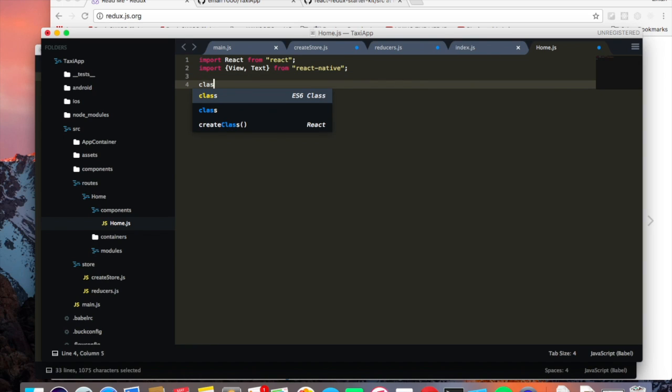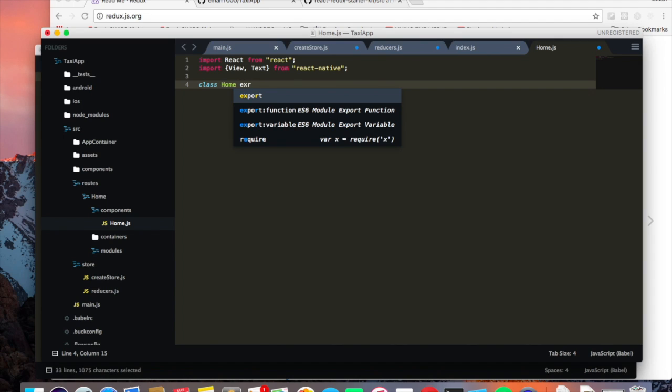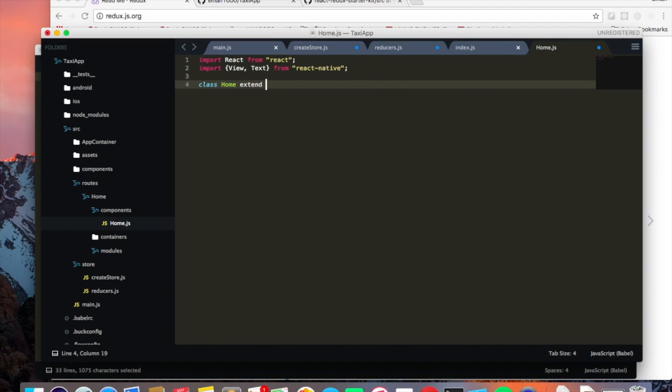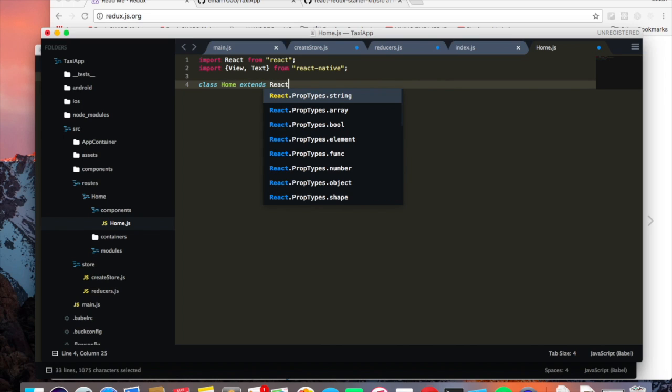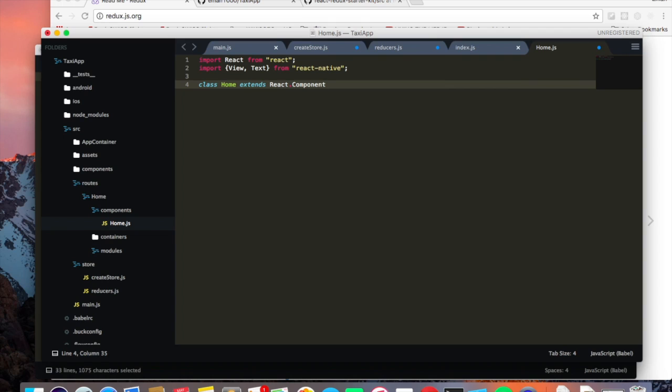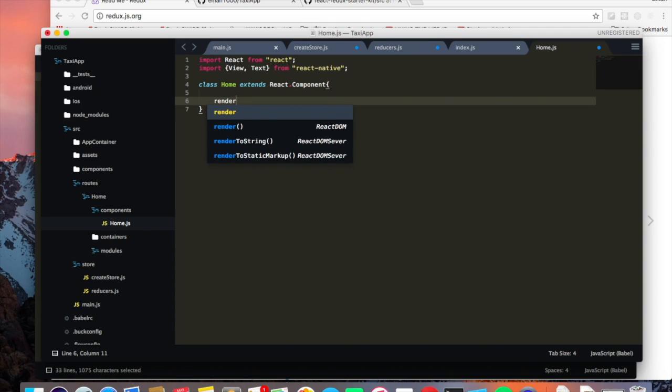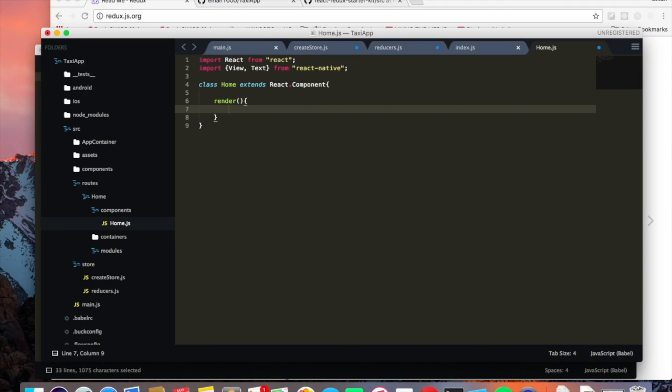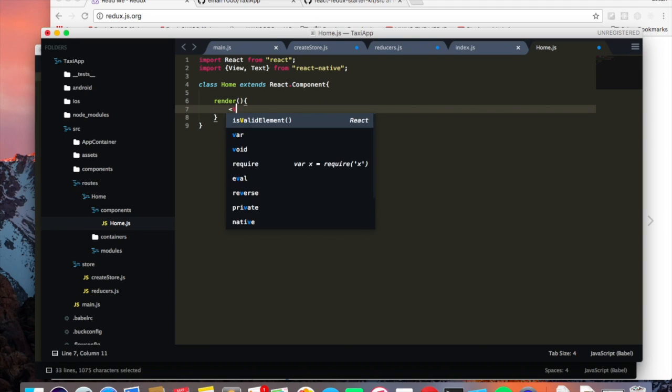Then I'll need to create our component. I'll call this Home, which extends React.Component. We have our render method, and I'm just going to return a View.